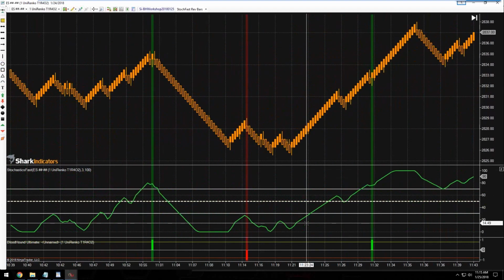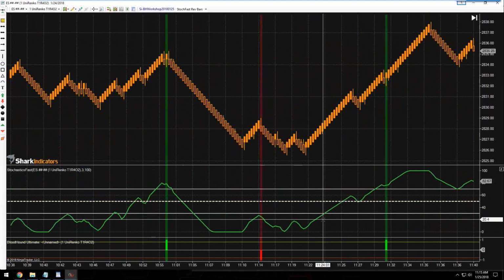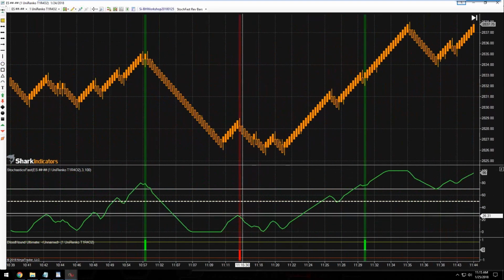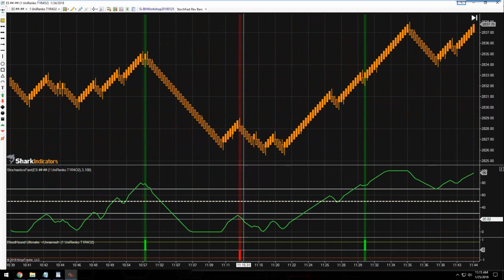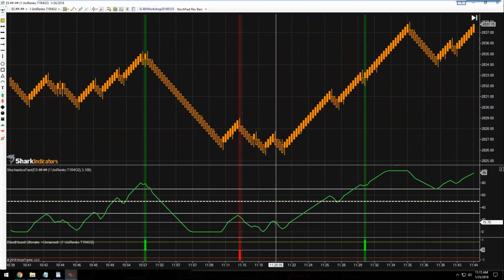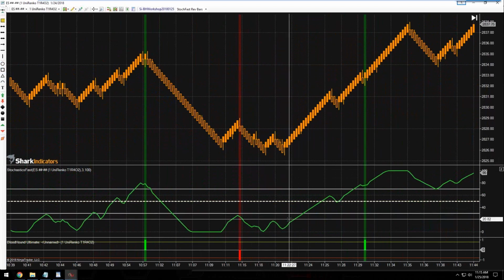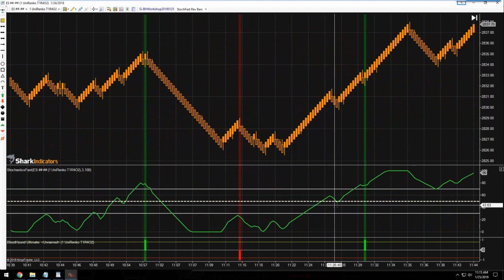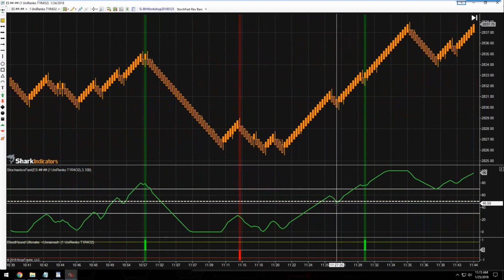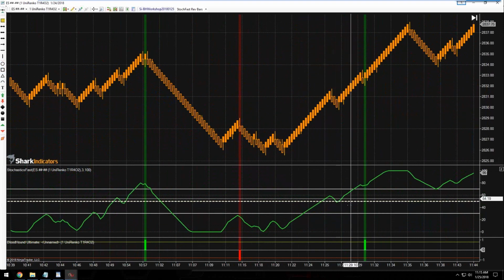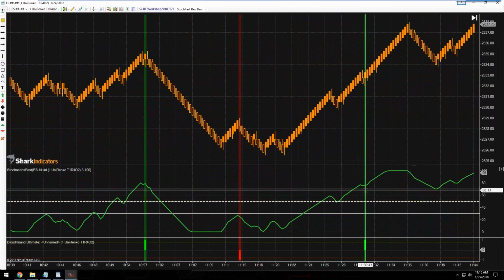Looking good so far. First short, our stochastic is below 30, so that's resetting for the longs. And this first one, the stochastic definitely went below 50 there, and so there's our first long signal.